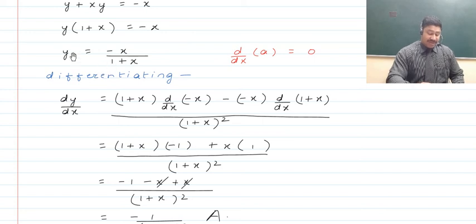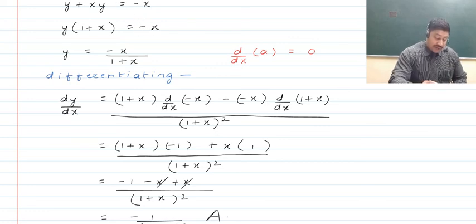On the left hand side, the derivative of the function y will become equal to 1, and as it is a new function, because we are differentiating in terms of x, so that's why we will have 1 times of dy upon dx, or just dy upon dx. And on the right hand side, we will then have 1 plus x, which is the denominator, times of the derivative of the numerator, minus numerator, that is minus x, times of derivative of the denominator, that is 1 plus x, divided by denominator square.